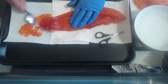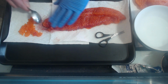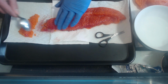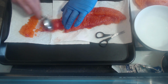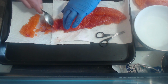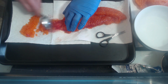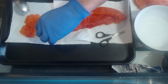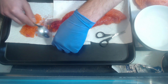You will get some membrane pieces in the eggs from time to time, especially on the edges here. But you can definitely pick those out after and clean them up nicely. Just want to get this edge piece done and get rid of all the crap. As you can see, you can pick these pieces with the membrane out as you go as well. Keep them nice and clean.